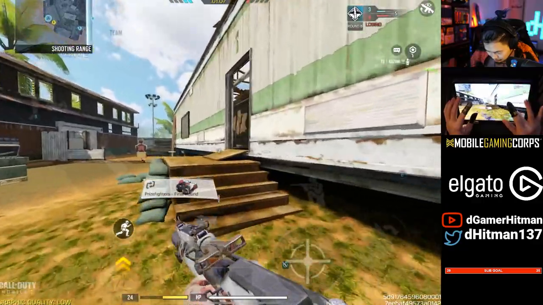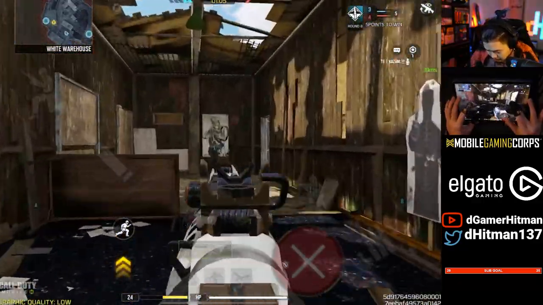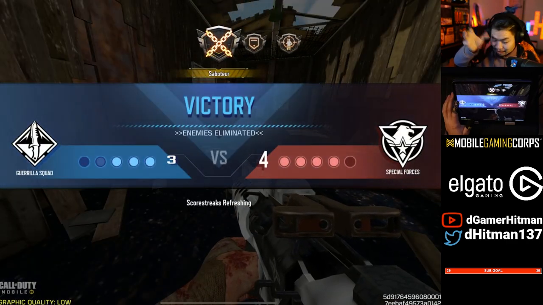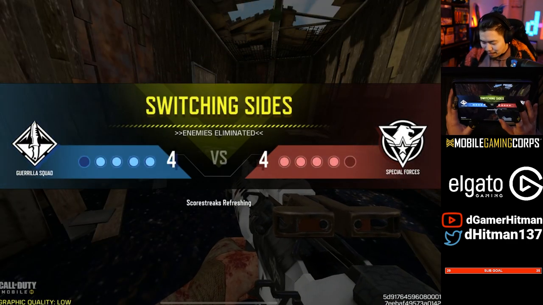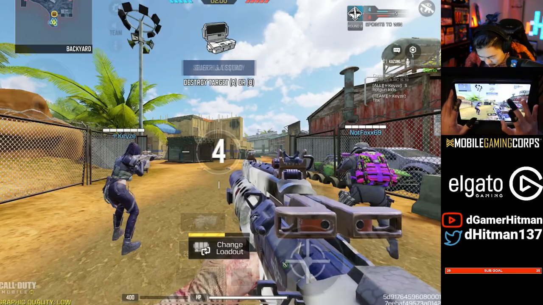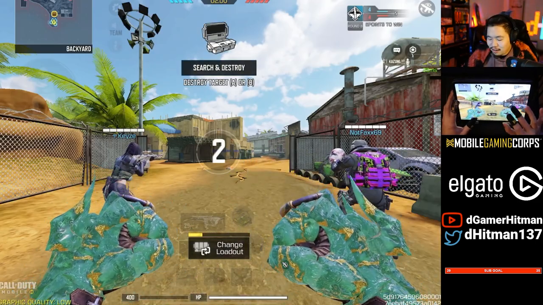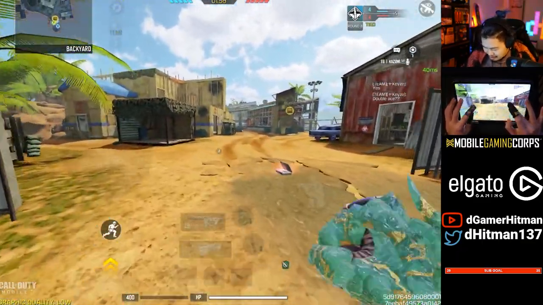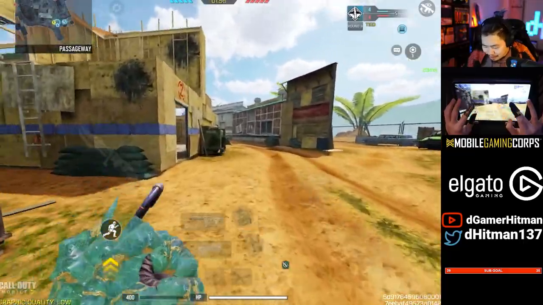Hey, I switched to the sniper class with Ace again. Sorry, Ace. Ace, baby, Ace. Call me One Piece because I'm Ace. Ace, baby. Destroy the objective. Double Ace, baby.